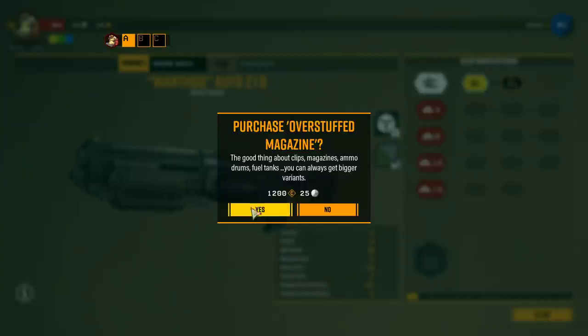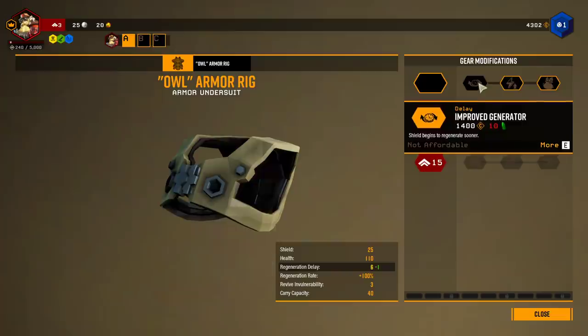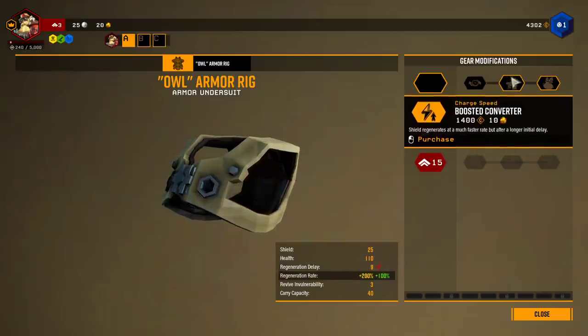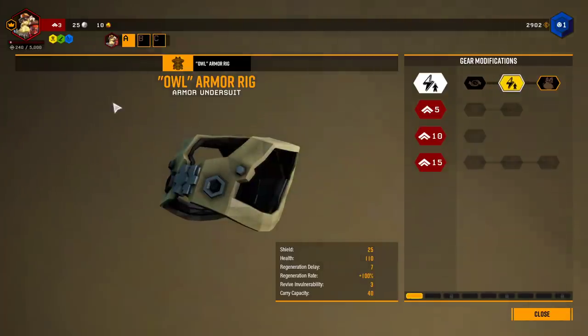But yeah, oh, there's another. There's another currency type that I don't have access to yet. Some green. That's good for now. I think I upgrade a little bit.